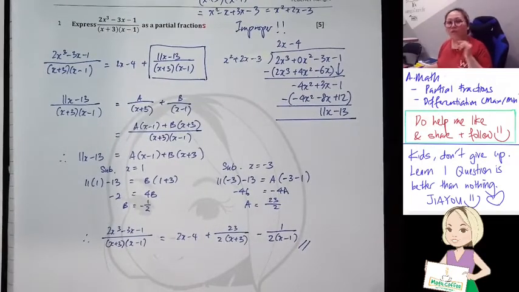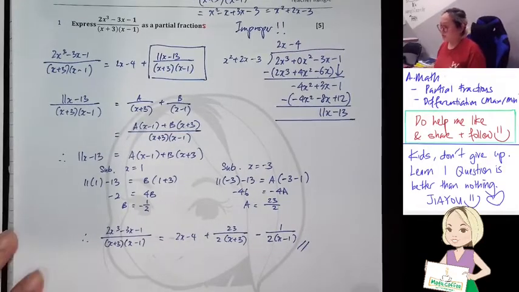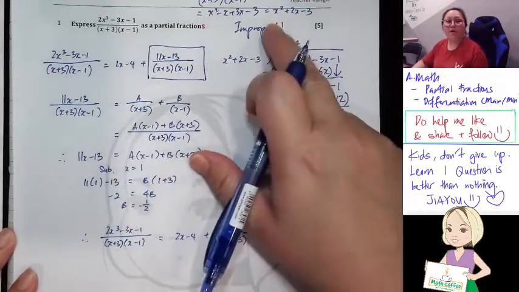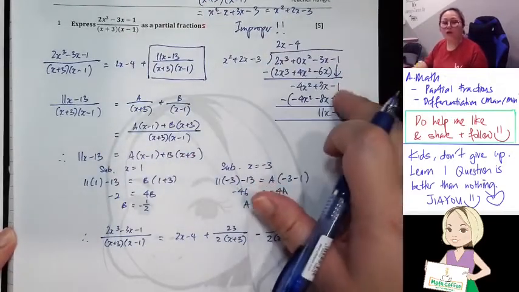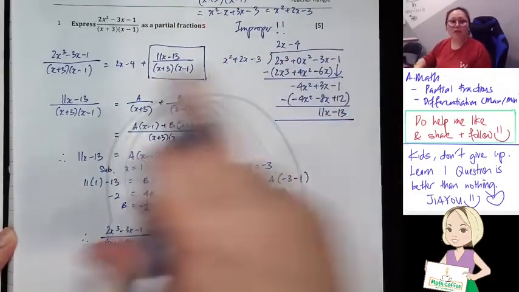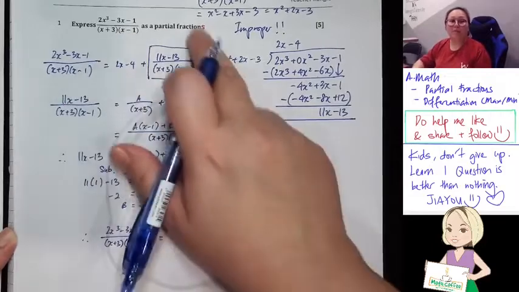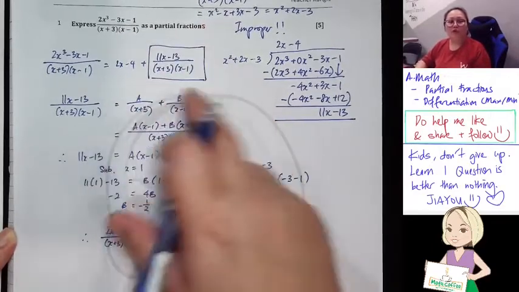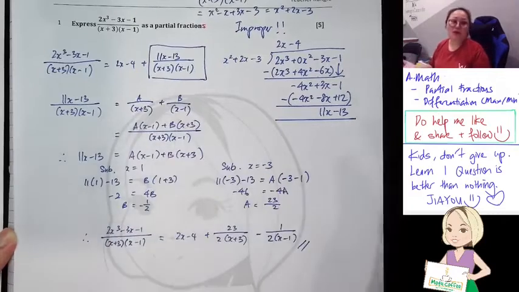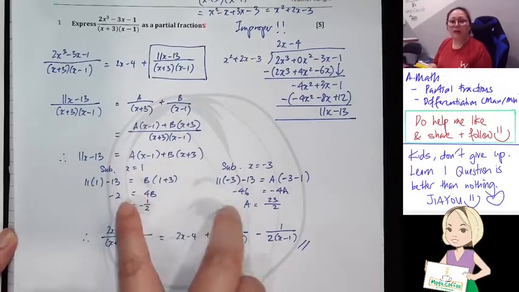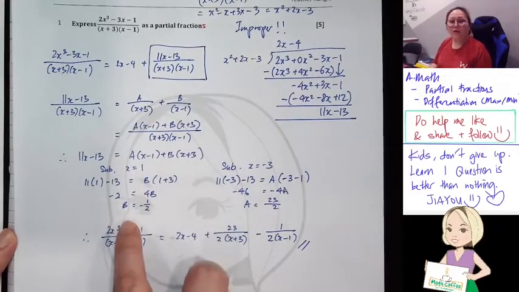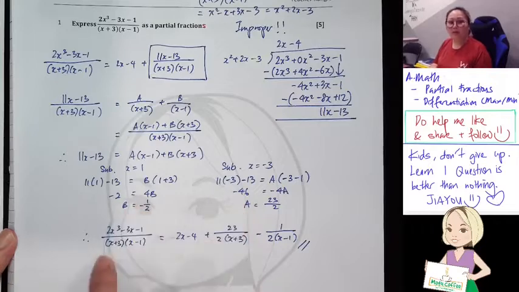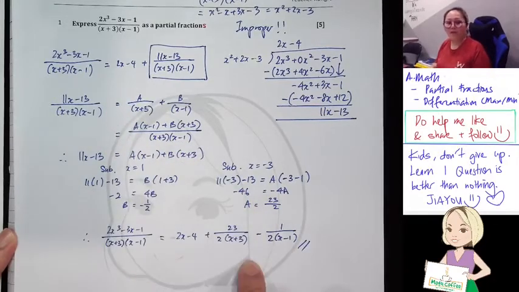All good. So this is only a warm up. This is A Math Sec 3 under partial fractions. So first thing, always check proper or improper. If it's improper, do the long division. After long division, you have to put them in the mixed number form. And then after that, at the proper side, you go and do case 1, case 2, case 3. For this case, I only use case 1. Then after that, I substitute values to find my unknown A and unknown B. And then I put back, and then I form the partial fractions.